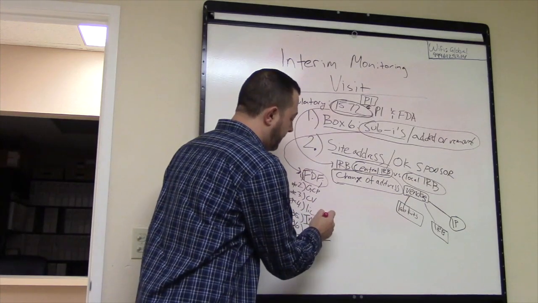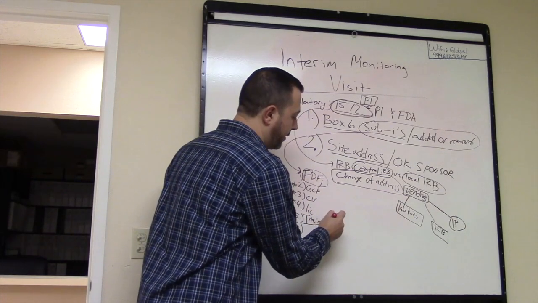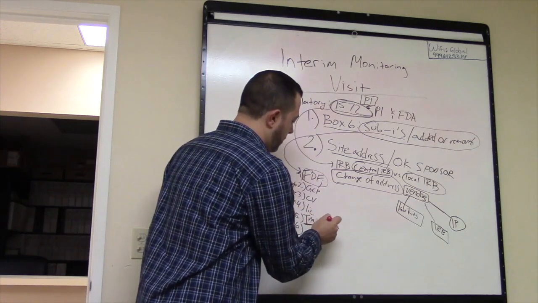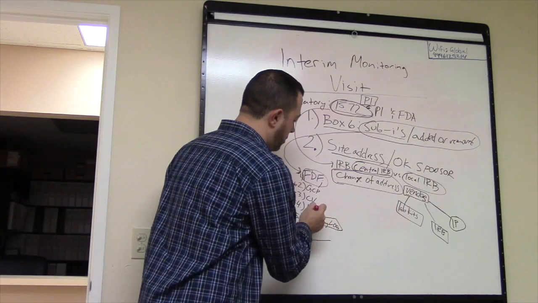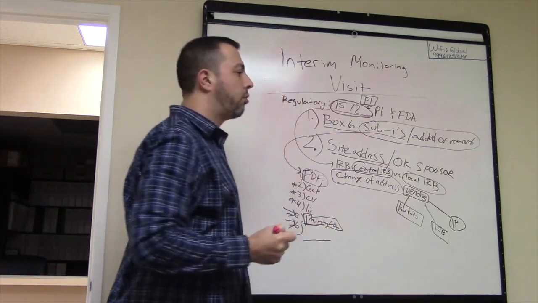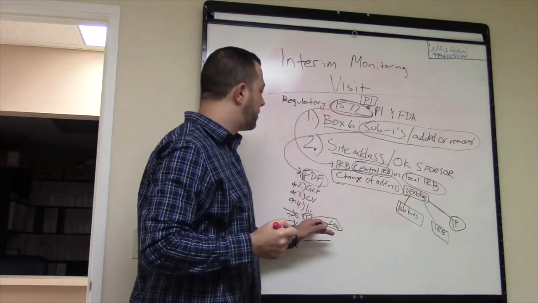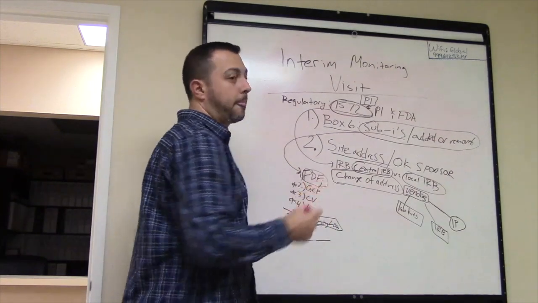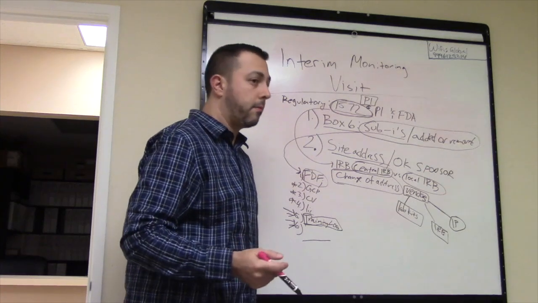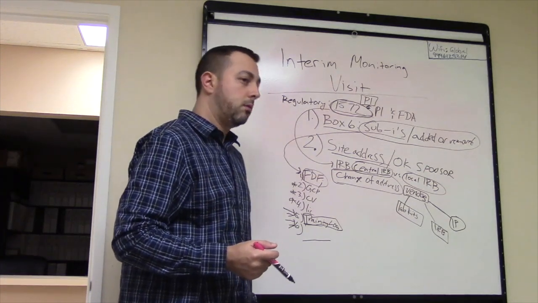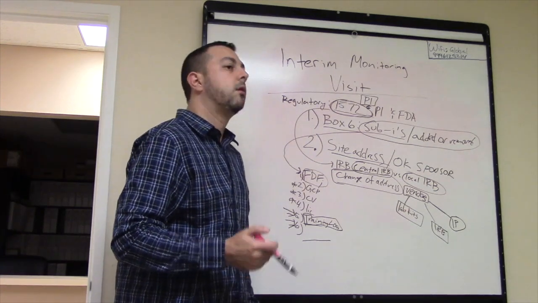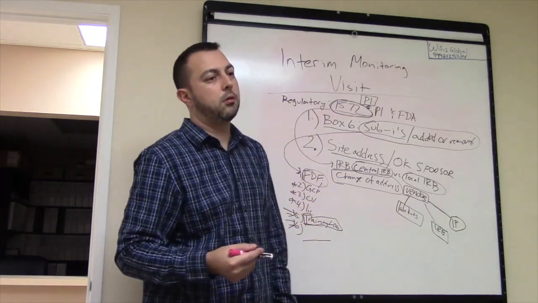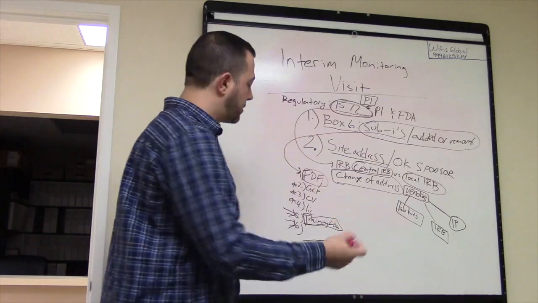Yes. It's extremely important. If you're a CRA, which you want to be, right? This is one of the most important things you need to check on. Training log. Just make sure that every person on that trial has a correct training. And how do we know who's on the trial? By looking at the delegation log. That's right. So that's number six.